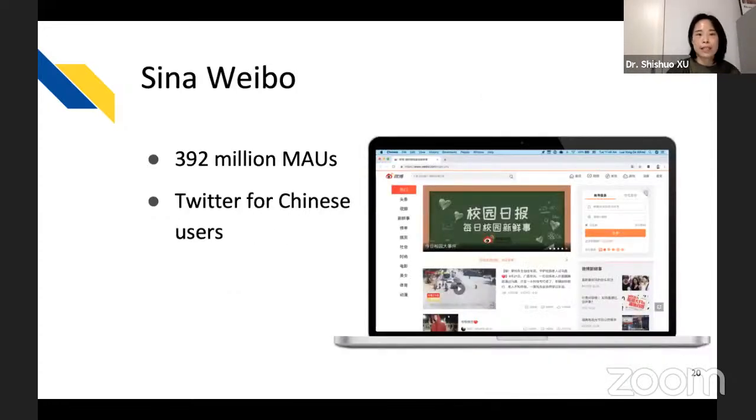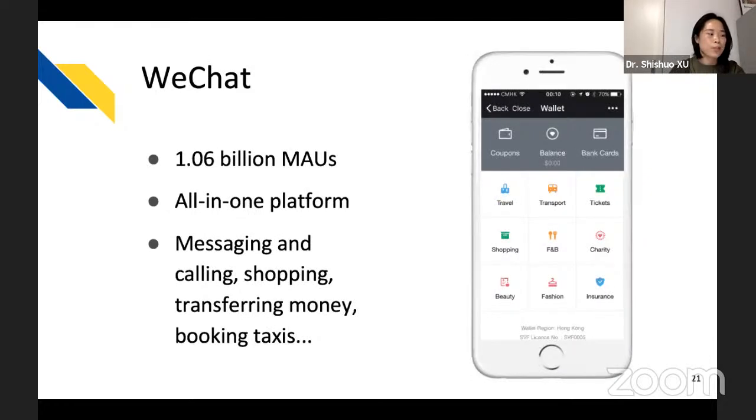And Weibo is similar to Twitter. It's a Chinese version, so it has features similar to Twitter, such as word limits, and it allows users to upload photos, videos, comment, and verification of accounts. WeChat first grew from a messaging application, just like WhatsApp. It has now grown into an all-in-one platform. Besides messaging and calling, users can use WeChat to shop online and make payments offline, transfer money, book taxis, and so on. So we can say WeChat may be the most popular application in China now. In places where social media sites like Facebook and Twitter are not permitted, like some parts of Asia, WeChat may be a good choice.